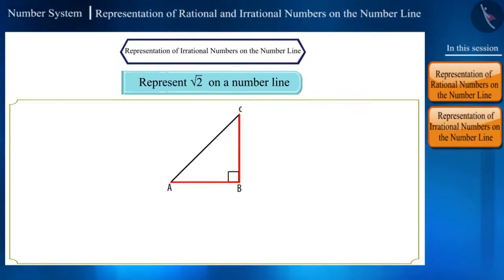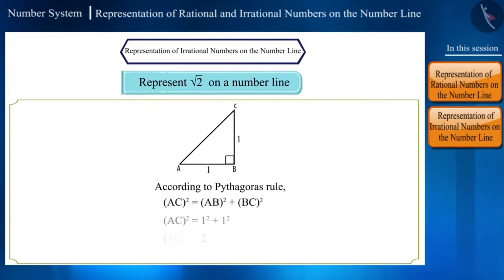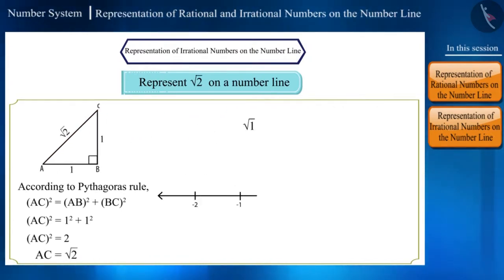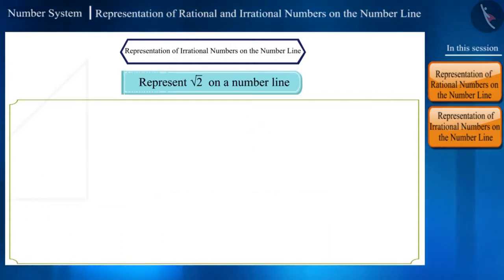Now, if we consider a right-angled triangle ABC where the lengths of AB and AC are one unit, according to Pythagoras rule, we will get the length of AC as root 2. We know that root of 1 is 1 and root of 4 is 2. That means, root 2 will lie somewhere between 1 and 2 on the number line. Hence, if we have to represent root 2 on the number line, then we will have to construct triangle ABC in such a manner that point A will lie on 0 and point B will lie on number 1 on the number line. We will draw a perpendicular from point B of 1 unit length.